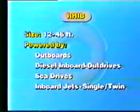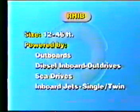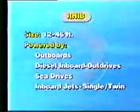RIBs range in size from 12 to 46 feet. They are powered by outboards, diesel inboard outdrives, sea drives, and inboard jets, single or twin. RIBs are generally designed to move fast enough to outrun wind-generated waves at a theoretical maximum of 28 knots.